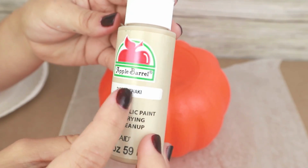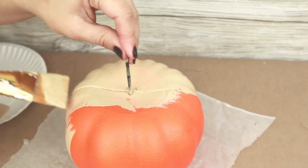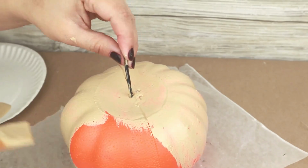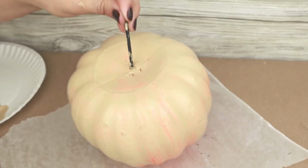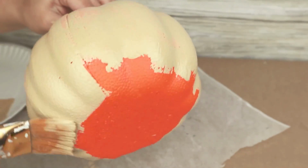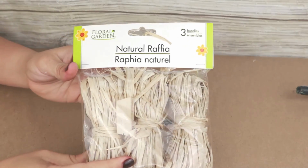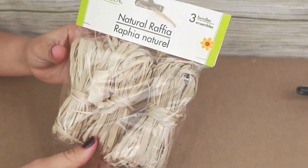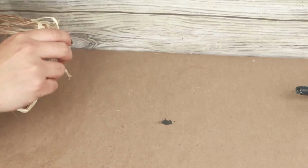For the last project, I'm going to be using one of these foam pumpkins that you can get at Dollar Tree, and I want to make a raffia pumpkin. So the first step will be to paint the pumpkin in a color that looks similar to the raffia. Once it is dry, I will be using this natural raffia from Dollar Tree, and I think I used about 1.5 packages to cover my whole pumpkin.